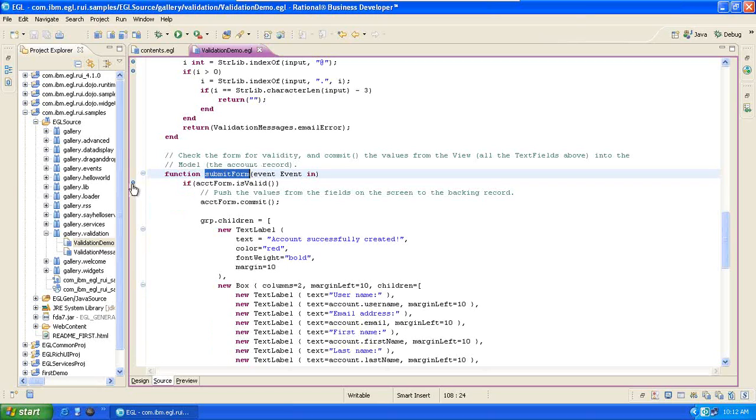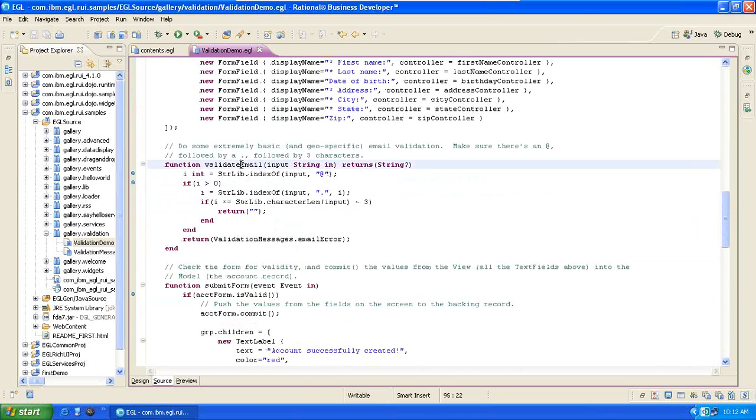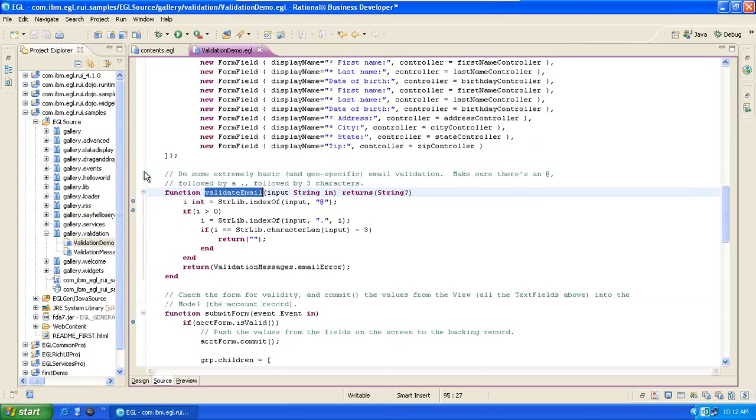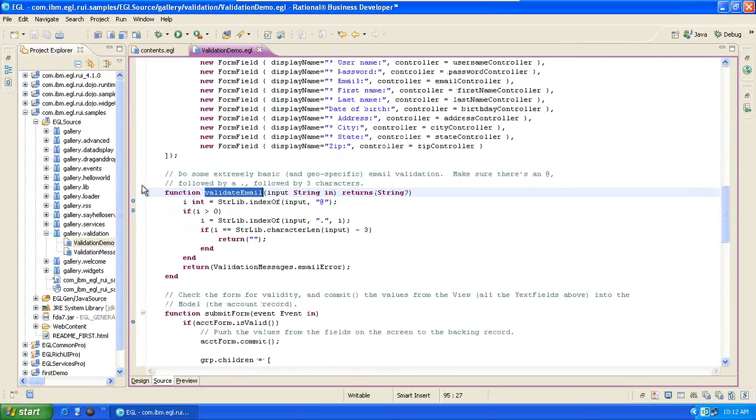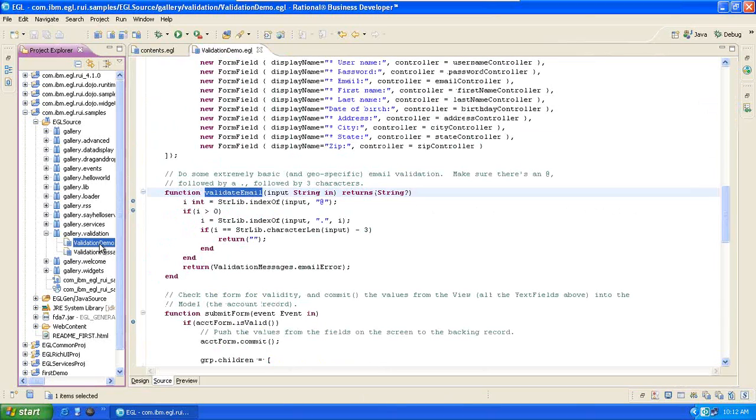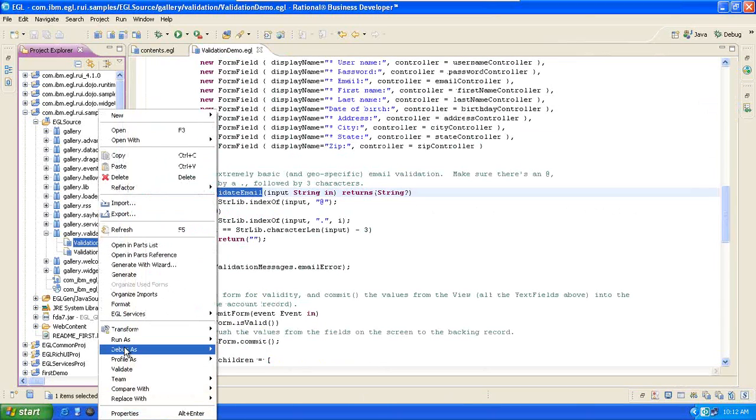When I'm going to submit this form, I want to check this line, to see how it's validating the form. Same way, I want to know how it's going to validate the email address that I am going to enter on this form. Now once you have placed your breakpoints inside of your code, select your handler, right click, then debug as, and then select your EGL UI application.